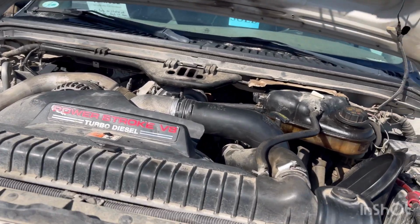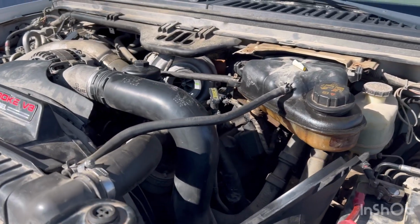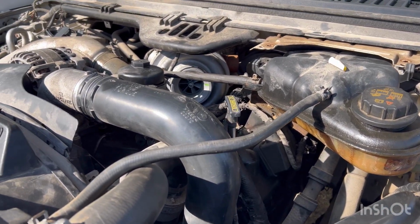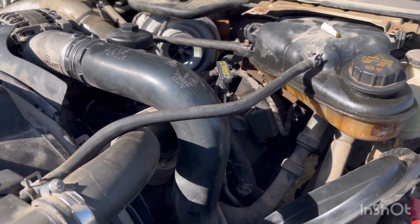But my hope is to get a couple vehicles out of here quickly and then get on this and get this motor torn apart and get these cups either. If the heads are cracked, I'm going to use the accurate diesel cups that cover the crack up. And if not, I'll use the standard cups from Ford. It's not going to be cheap. It's going to be very labor intensive.